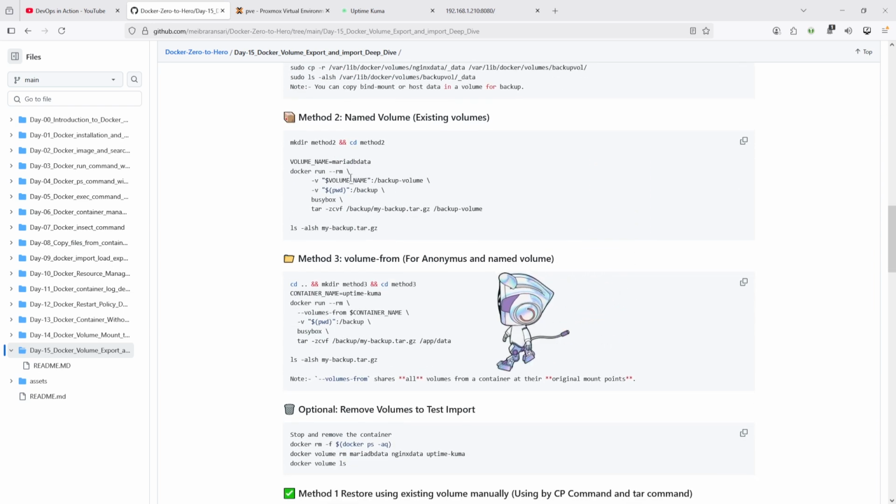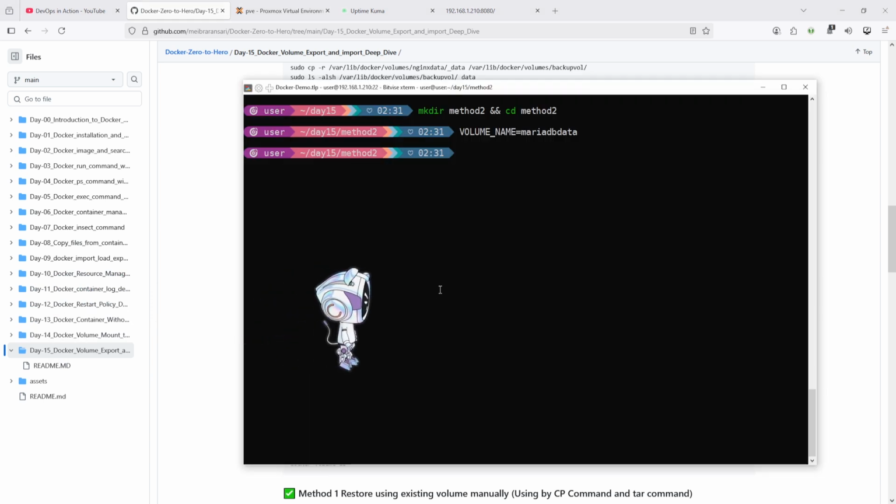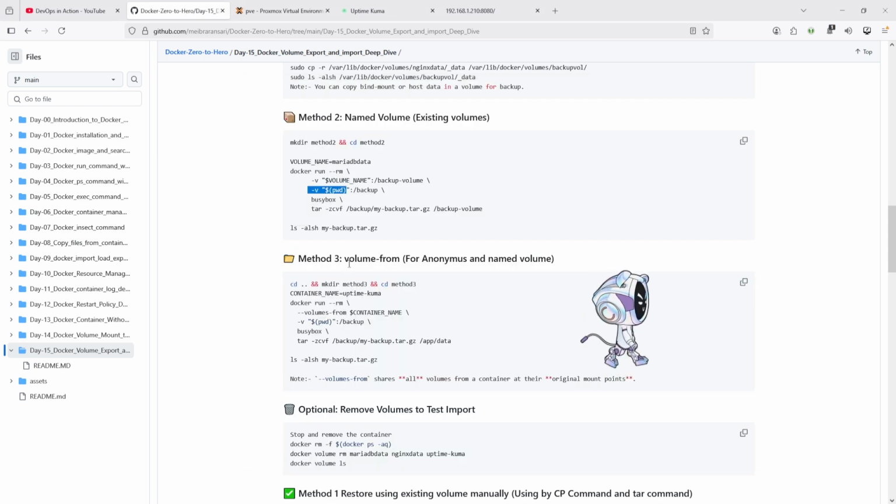I am defining the exact volume name and adding this, you can say mounting this volume inside the container as backup volume. Again, I am pointing the second volume to pwd. pwd means my current working directory, this one, day 15 method 2. This will point here, right?